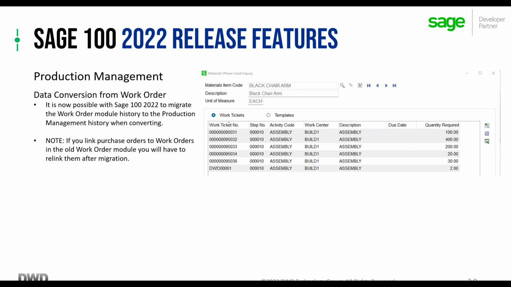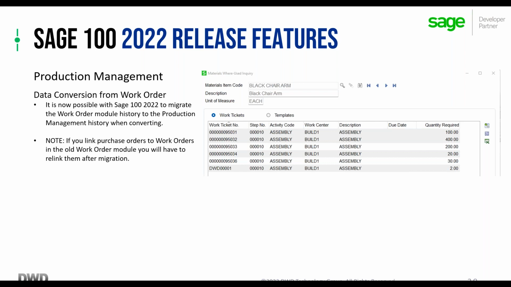If you have a lot of work order history, we've experienced where this does take some time. So you have to plan, do a test run, and watch how long it takes to know what that upgrade is going to look like time-wise for planning purposes.